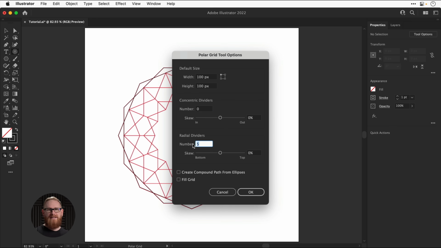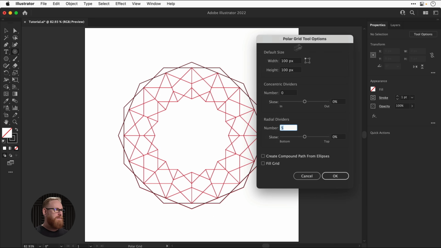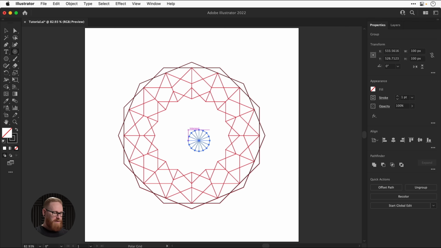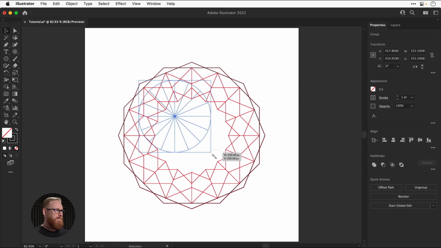Now I've got an 8-sided shape, and if I just move this out of the way, each of these seems to connect to a point. But there's definitely more than 8 of these. So I'm going to go with 16. We'll just double the number of sides of our octagon. Hopefully this works. And then what we'll do is we'll scale this up.